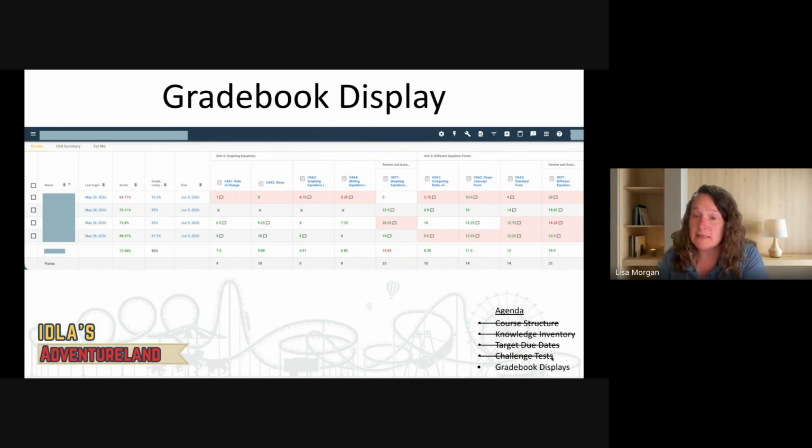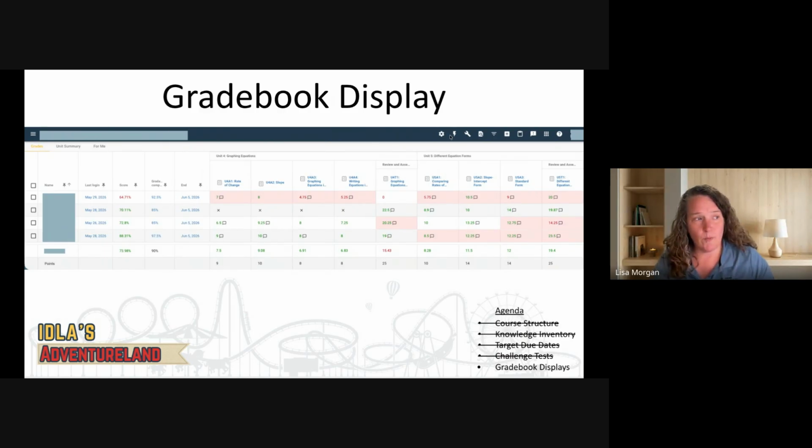Okay, gradebook displays. There was another question earlier in the chat. Where do you go to those gradebook settings? When you're in your gradebook, you're just going to come up here and click on this gears button at the top. Karma asked, do you have to pass them? No, they do not. They just have to give an attempt. They have to try. If they skip the test, they don't get credit.